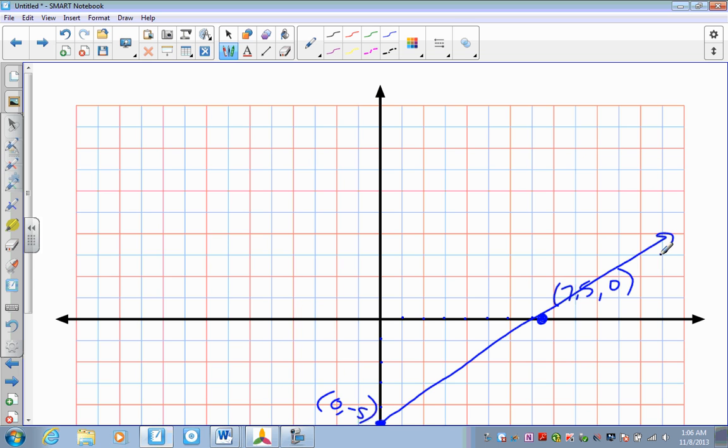I want you to understand what this means. This means that for 14, well, what are the units on 14? The units are hours. And the 0, what are the units on 0? If you look up, it says gallons. That means that after 14 hours of draining the pool's empty. After 14 hours of draining the pool, the volume of the pool is 0 gallons. That means it's drained, it's done. So it took 14 hours to drain this pool.